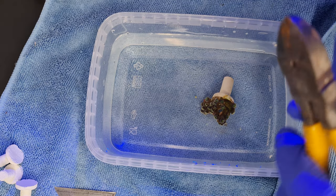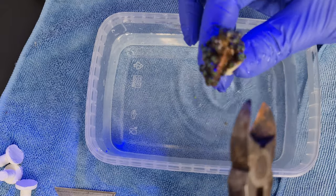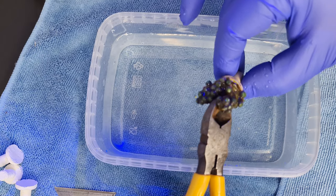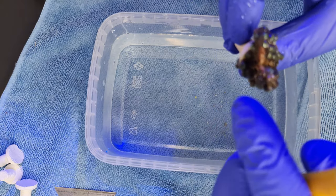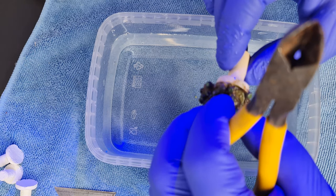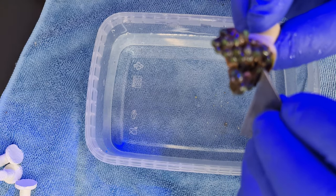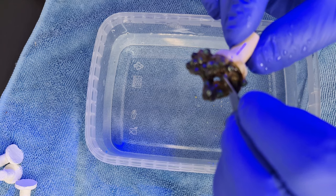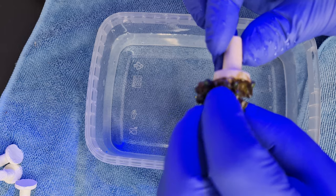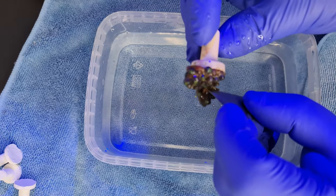Okay, so I've just got my snips here now. Luckily this bit of rock's got a couple of wee bits that you can cut off pretty easily. So I'm just going to make a couple of little snips in here to break the rock. And as you can see, the Zoa flops a bit. Must apologise for the focus on this, it's a bit blurry sometimes, but I'll just take the little razor blade and cut the Zoa itself through where the polyps join. Still a little bit on there, so just make one more little cut in there and that should come off.